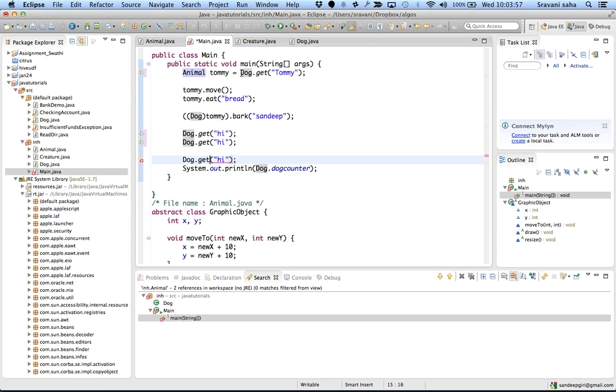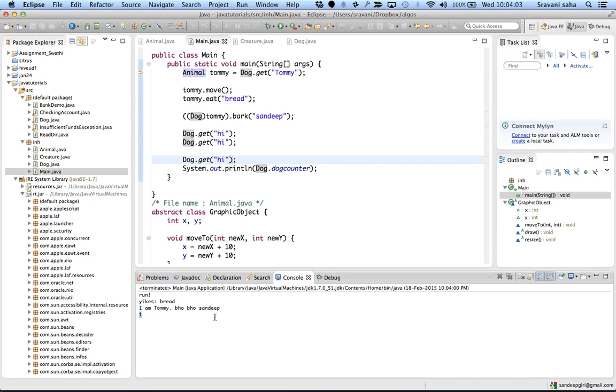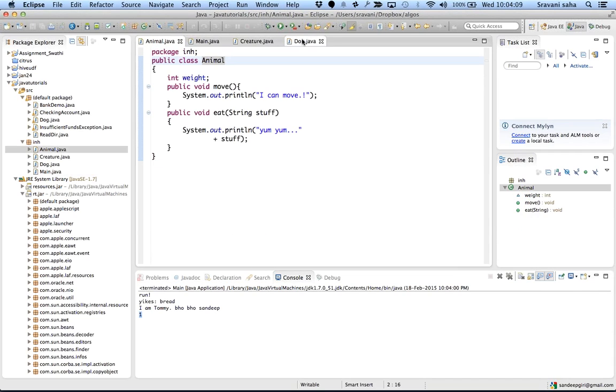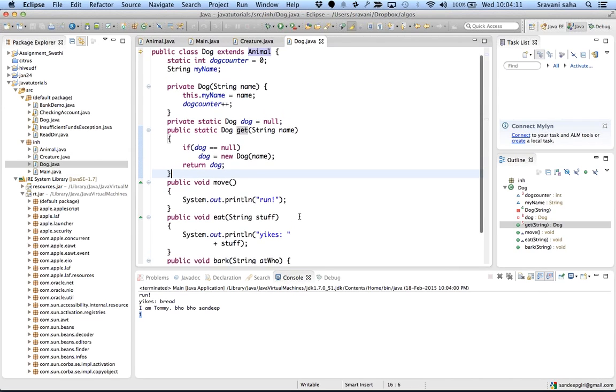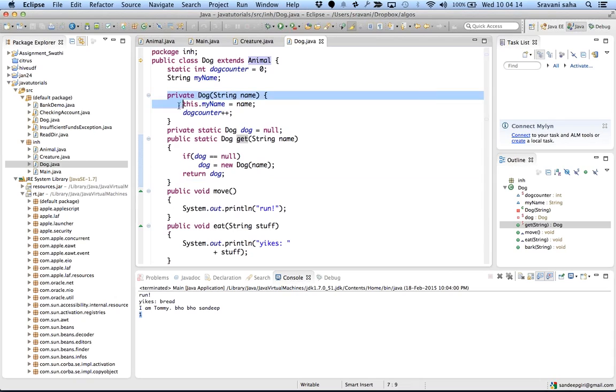No matter what you do, you are not creating a new dog. So the total instance count is 1. This is a little tricky; I have just tried to compress everything into one. Here, we made the constructor private, which means nobody else can create an instance of this particular object. A private variable is only available inside the class, even in a static function. So we created one local variable.